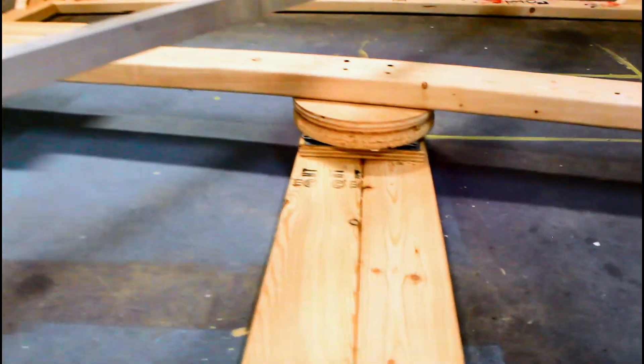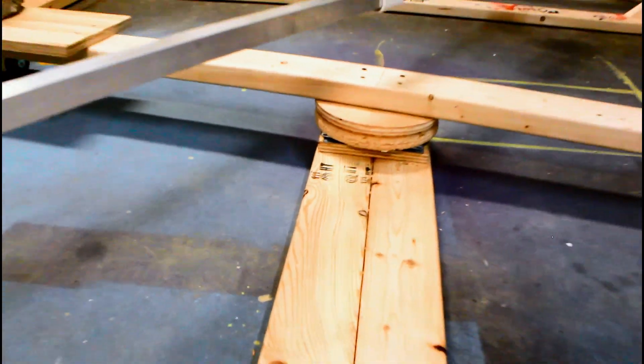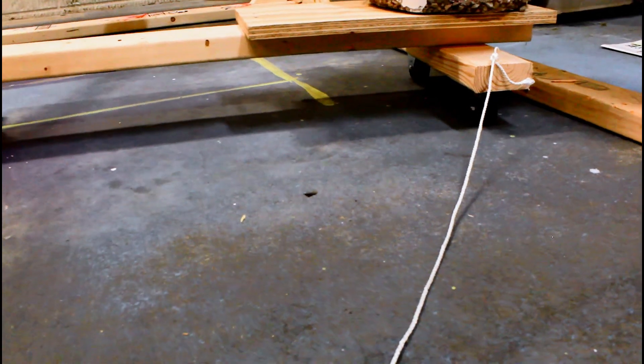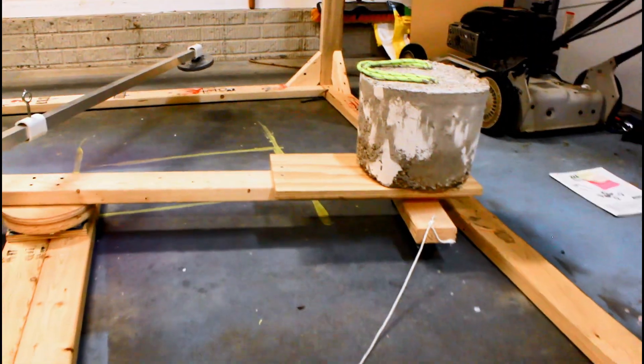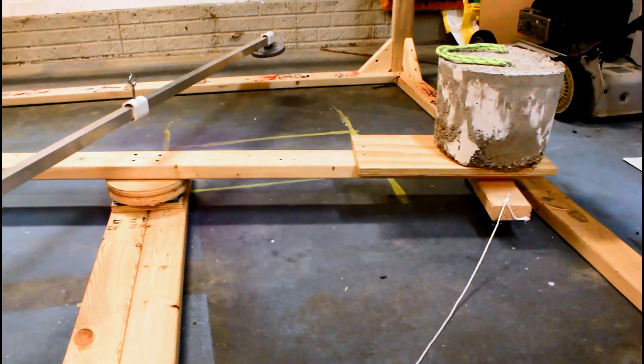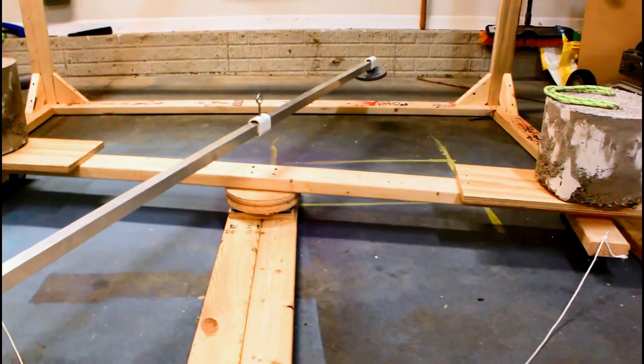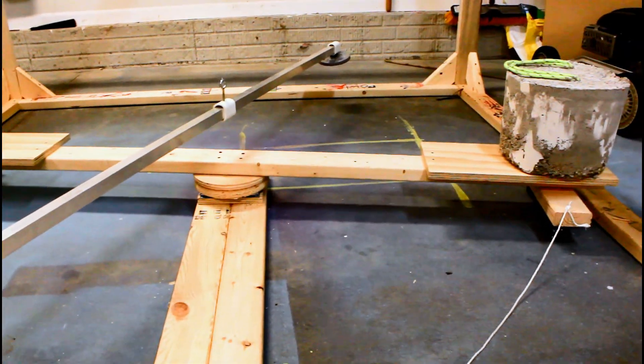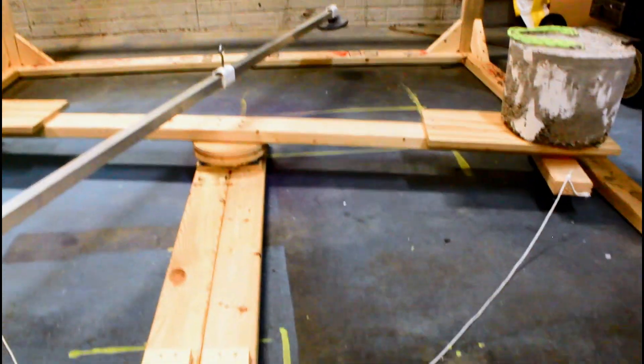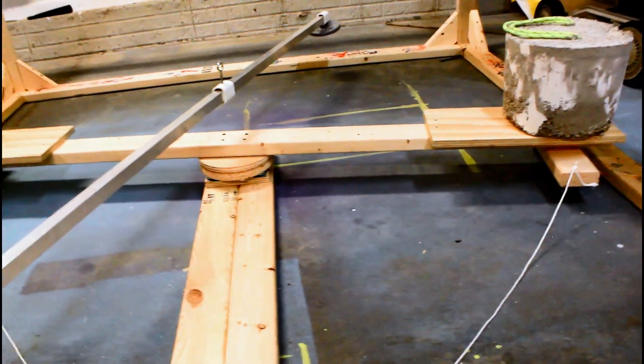So we've got at the heart of our apparatus here a little lazy susan device in the middle, and then this big two by four arm that extends in both directions. We've got some casters, some little wheels underneath to support all that weight, and then our big heavy concrete blocks on top of that. And so this whole thing can shift over one direction or the other while I'm still outside of our closed container, and so I don't have to get close to this and I don't have to introduce my own air currents.